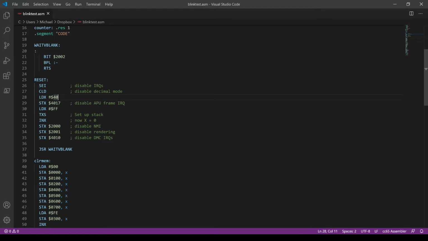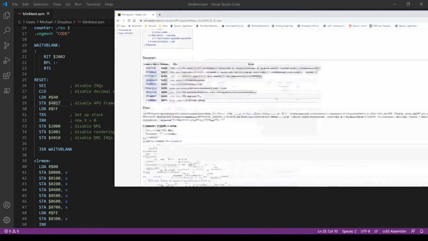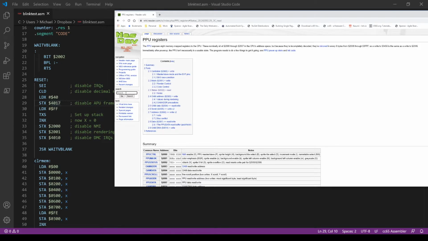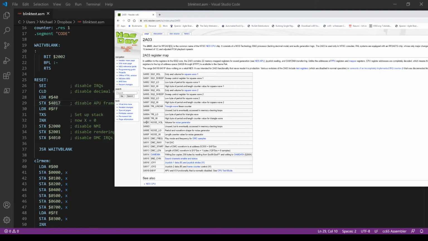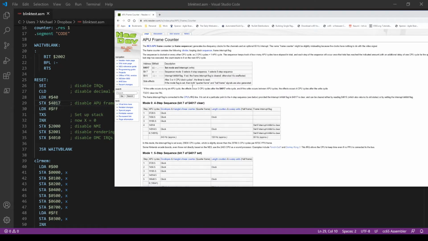So we do that by loading X with the value 40, and then we store X into the location 4017, which again, if you go into the NESdev wiki and look up what that register is, you will see that it's the joystick 2 data and frame counter control.